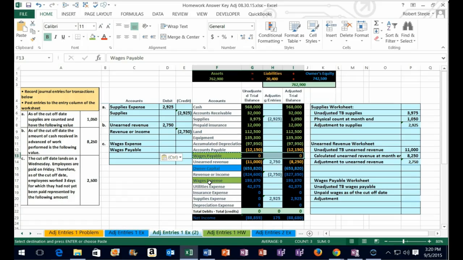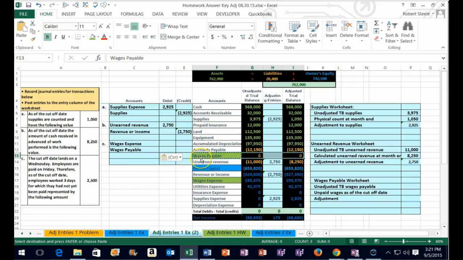Again, it's not like the bookkeeper did something wrong in this case, or the accounting department, because it would not make sense for them to accrue constantly, perfectly correctly. But it does make sense for us, if we're going to make the financial statement as of the cutoff date, to make it right as of that date by adjusting for that. So we're going to say, hey, there's 3 days that we need to expense as of the cutoff date that aren't going to get paid till next month or next pay period. And that amounts to $2,500.